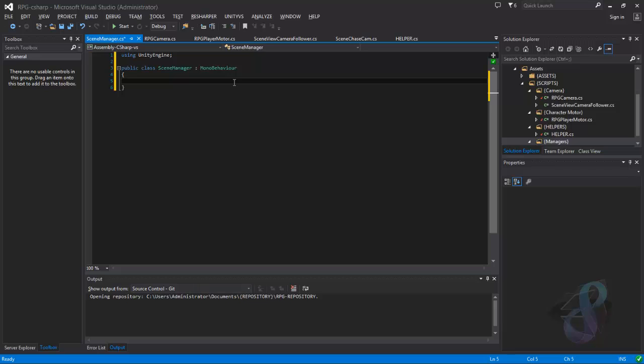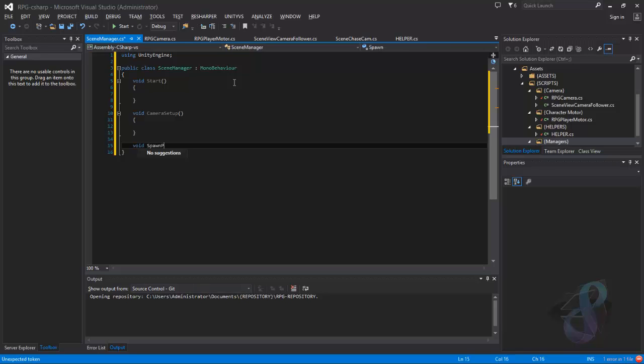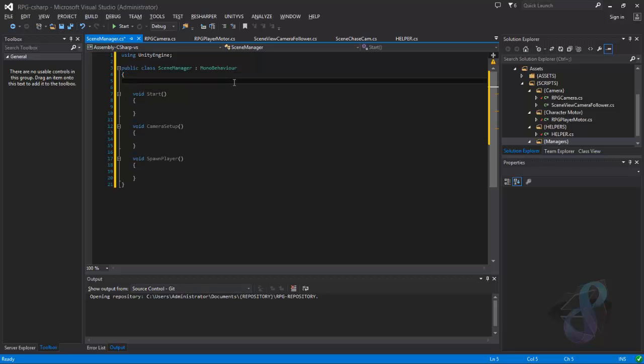Now we need void Start method here, and we will add void CameraSetup here, another one void SpawnPlayer here, and for that we will need, from top of my head, public Transform or GameObject, Transform, and that would be spawn point, and more descriptive, player spawn point.